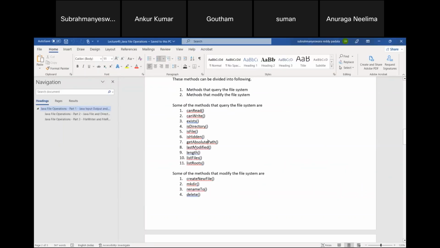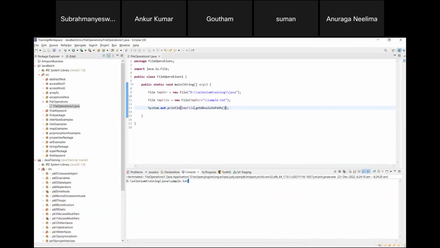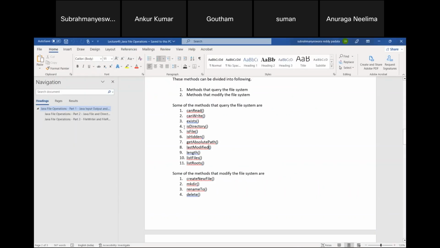And last modified. Let us see what it prints for the last modified date. Dot last modified. Okay, so it's not returning anything, which means we have just created that one. We haven't modified that file. That's why it is returning 0. So try all these things. These are the different things that we have. We don't generally use any of these, but you have to be aware that these are the different file operations that we have.